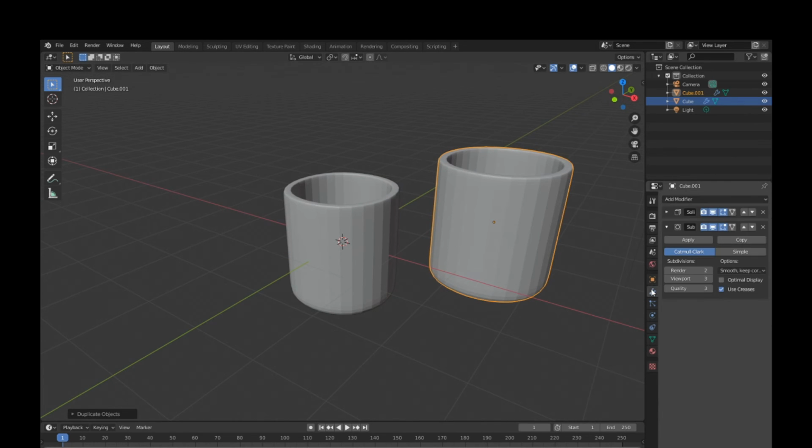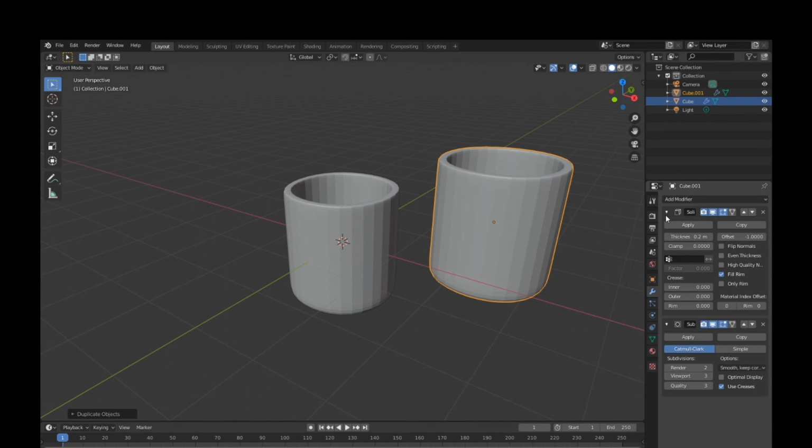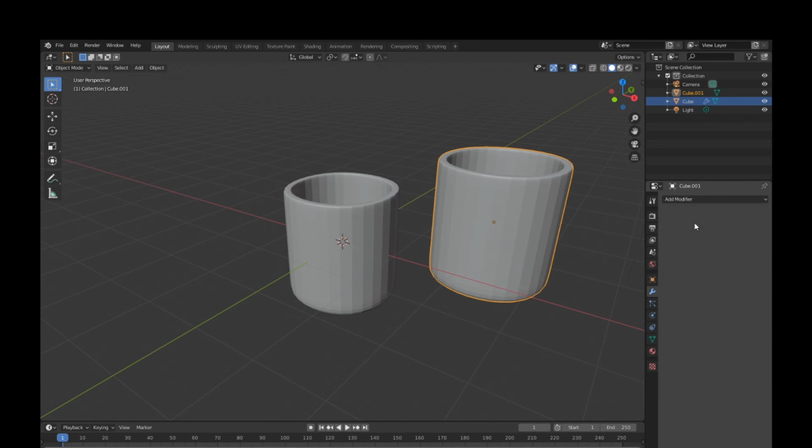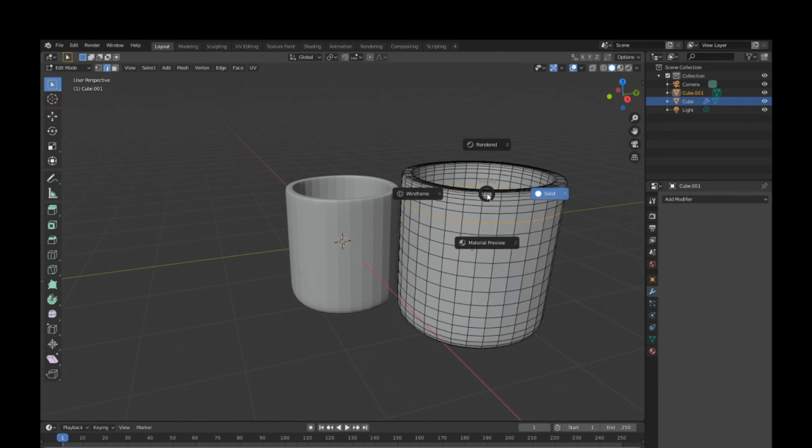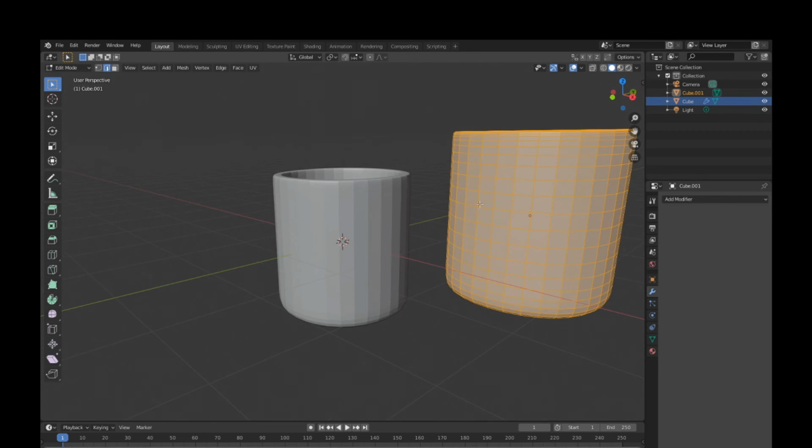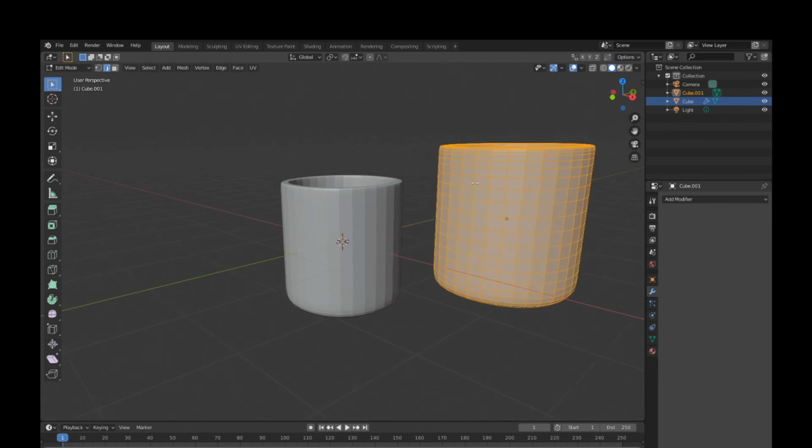And on this object, I'm going to apply the subdivision surface modifier and the solidify modifier by just clicking apply. So I apply the solidify, I apply the subdivision surface. Now if we go into edit mode on this object, you can see that we have a lot more faces, a lot more edges, and a lot more vertices.